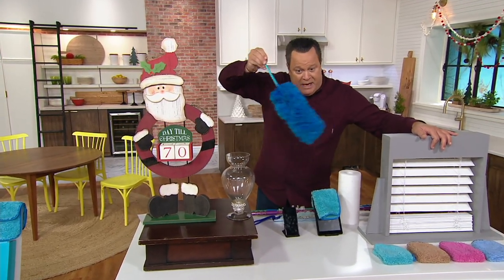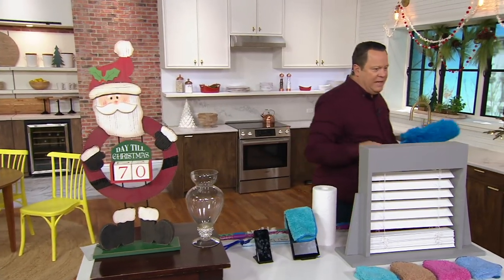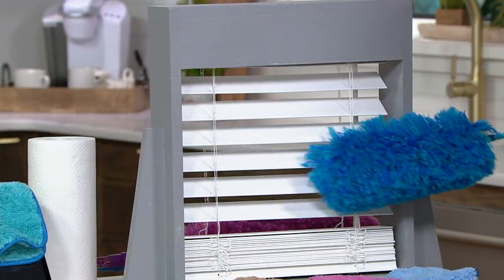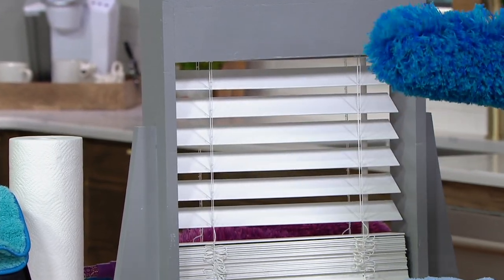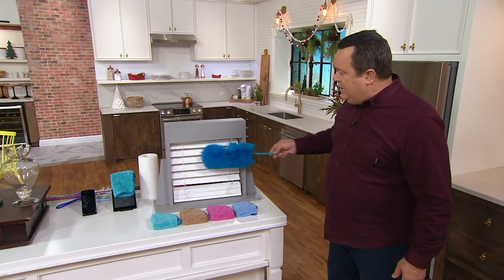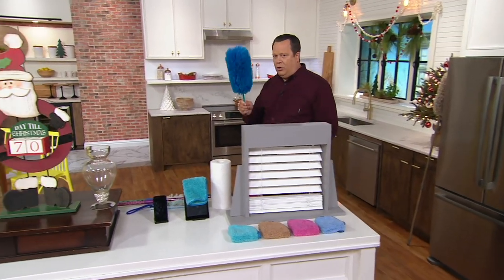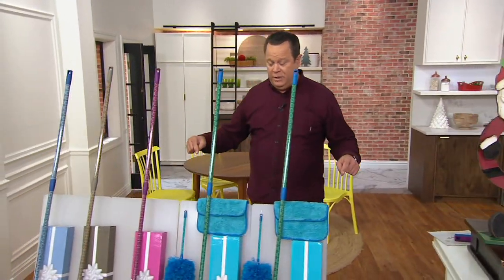I take the candle out and run my brush down inside — it pulls all the dirt and dust up and out. Blinds are a big, big challenge. I've got wood blinds in my family room and they hold a lot of dust. I'm not going to take those blinds off — you have to have a master's degree to do that. This is going to be perfect. You're going to get right in there and not just grab the dirt and move it around — you're going to grab it and remove it, take it away. Now 700 sets are gone, Chris.